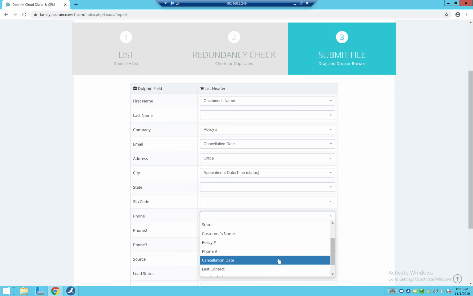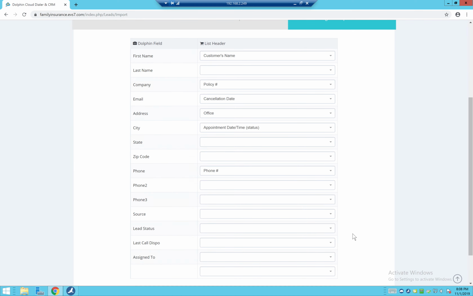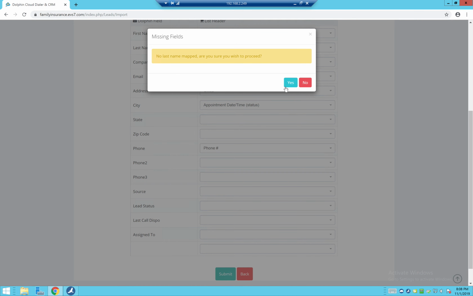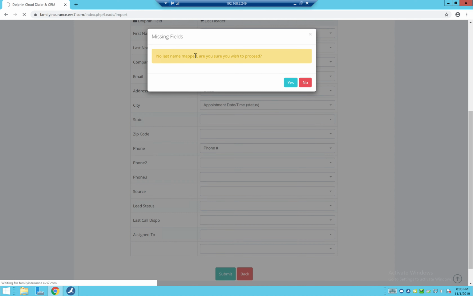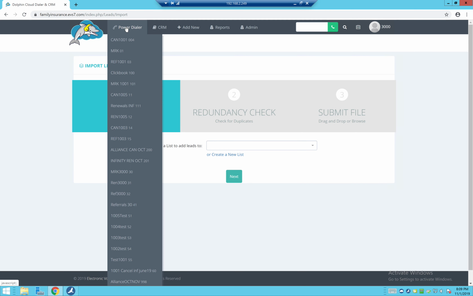It doesn't matter if you choose a different one, as long as you're mapping all the information or linking all the information, because you're going to need it anyways. So then you're going to go submit. It's going to ask you about the last name. Usually it's going to ask you once or twice, and then you could select yes.